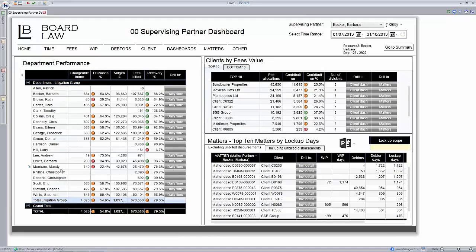And one of the tasks I've got, I need to speak to Eric Scott here, one of my fee earners, and we can see a summary of the information there: 58.7 utilisation, value generated just over 100,000. I need to have a conversation about daily time, so I'm going to make use of the ability to drill through to daily time for Eric Scott just by clicking on that link.